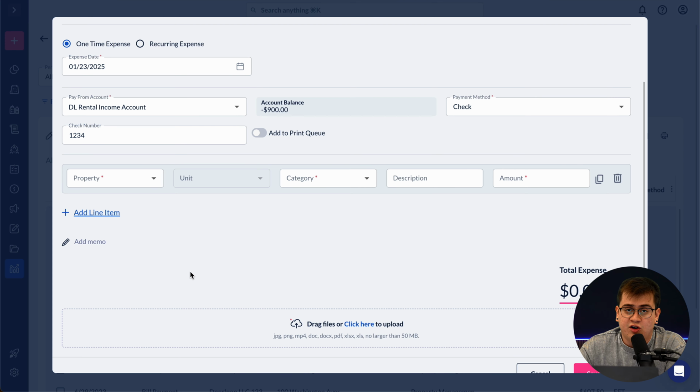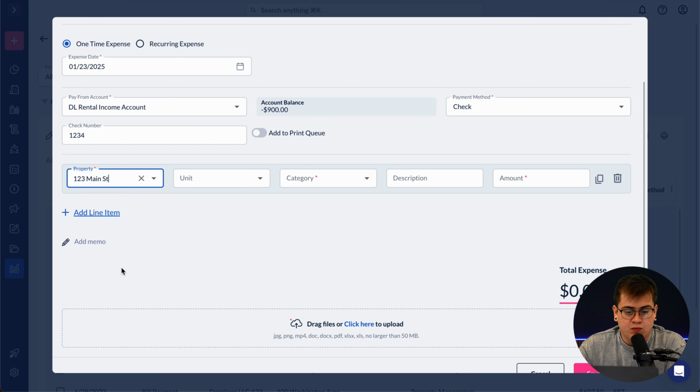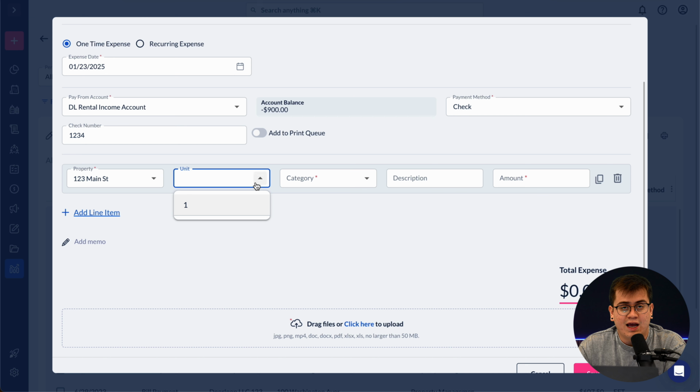Following that, as I mentioned earlier, when setting your opening balances within DoorLoop, you want to be sure that you always assign this expense towards the right property. So in this case, let's go ahead and say that this expense was meant to go towards this property on here. Now, if you have multiple units within this property and it was a unit-specific expense, you can click on the drop-down for unit and select from the list of different units on here. But if it was a general expense for that property and it doesn't pertain to a specific unit, then you don't have to select the unit from this drop-down. You can leave it blank.